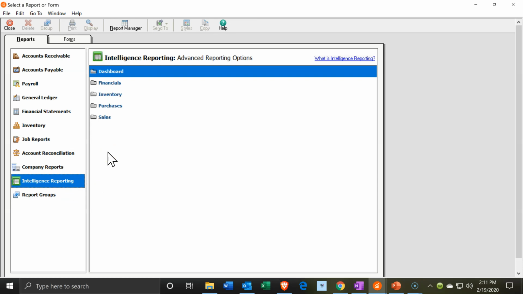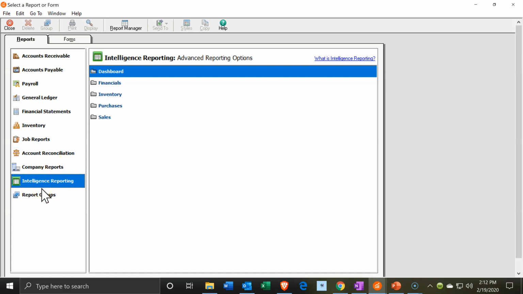You typically have to pay more for that kind of integration, and this can help you to generate more reports and have more functionality with it, working closely with Excel so that you can export these reports to Excel. Now, no, you don't need this to just export to Excel. You can generate reports and export them to Excel, as we will see, without the intelligence reporting. However, if you want the intelligence reporting to integrate that information and give you more functionality within the Excel report, or to integrate something so that it could work with Excel and memorize the report for the future, and so you don't have to recalculate the report again, then that's when the intelligence reporting is going to be good.